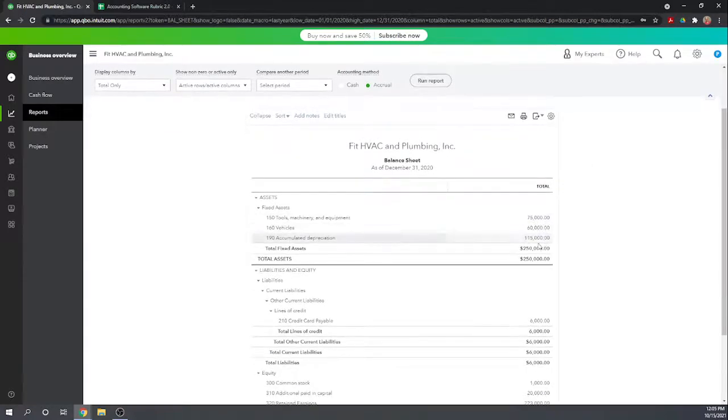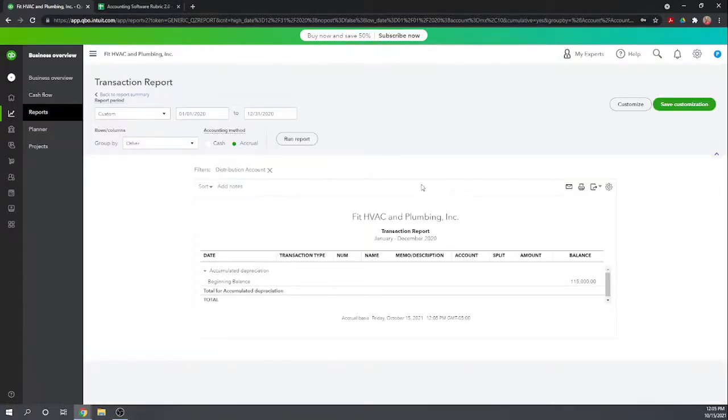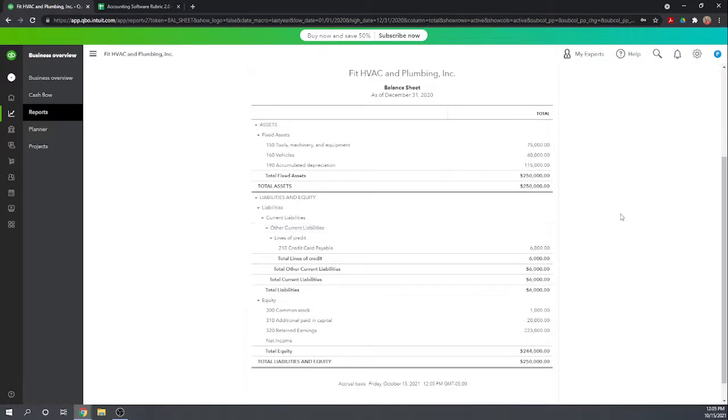So these are the ones we put in with the manual journal entries, and this is the wrong direction. I wasn't sure. I put it as an increase, but it's a contra account, so it should have been a decrease. I can't seem to drill down there. Okay, let's go back to our report summary. So we got other stuff to fix as well.